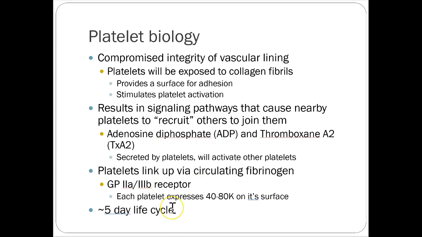But the other thing to know about platelets is that they have a 5-day life cycle. So whenever you stop somebody's antiplatelet, it takes about, I think we safely go with a whole week, so about 7 days to really get enough circulating platelets back. So that's important if you're going to have somebody hold an antiplatelet agent prior to surgery or something of that nature.